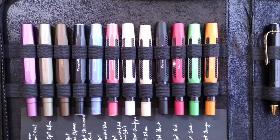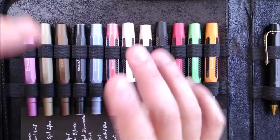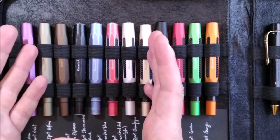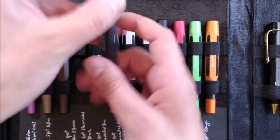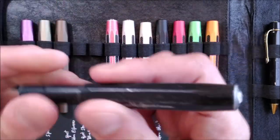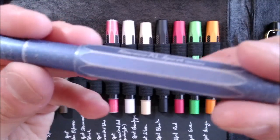Now, I want to jump one pen and go to the next category, which is the Kaweco AL Sport. Kaweco AL Sports are Kaweco Sports that are made of aluminium. There are some solid colors and there are some others that have this variation. This is the stone washed black. This is the stone washed blue.